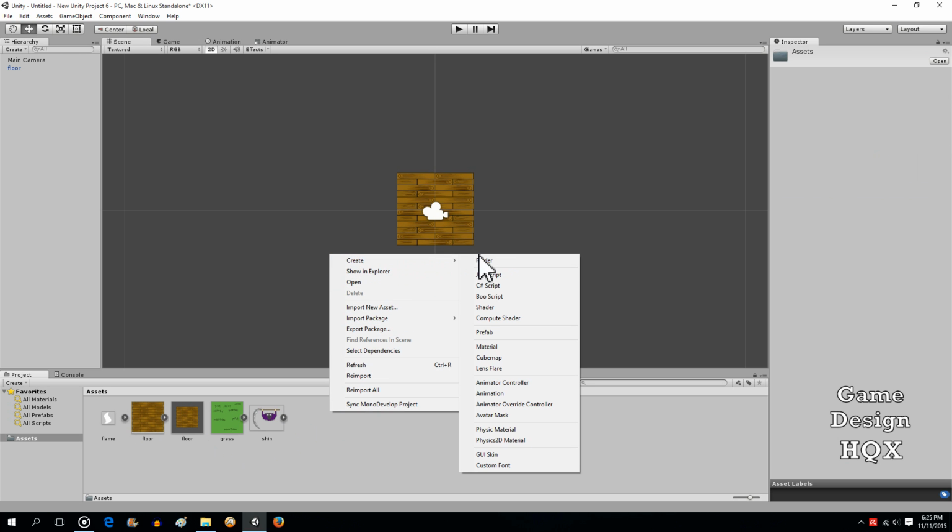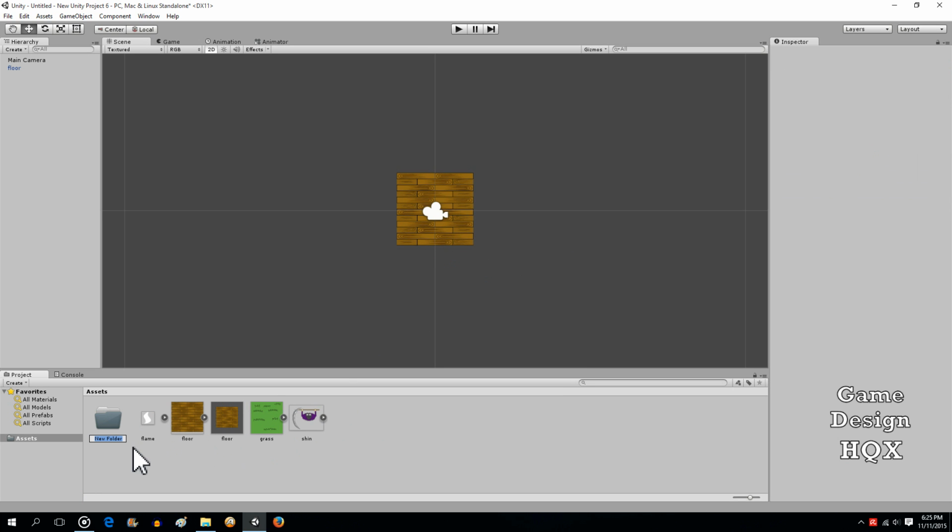Okay? So let's also right click, choose Create, and choose Folder, and call that Prefab. Usually I wait until later in the series to create folders, but very quickly, since we're getting right into prefabs, I want to be able to differentiate between the image and the actual object. So we'll just drag and drop that into the prefab folder. Now we delete the original.